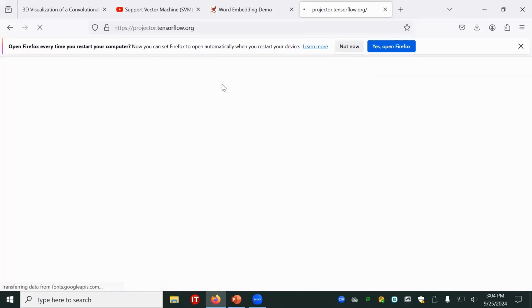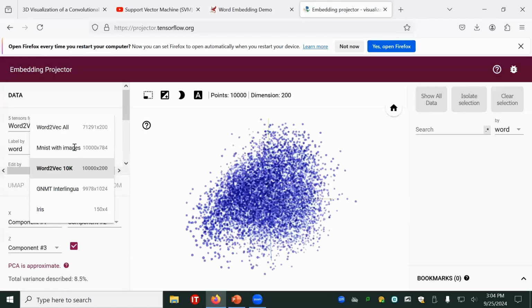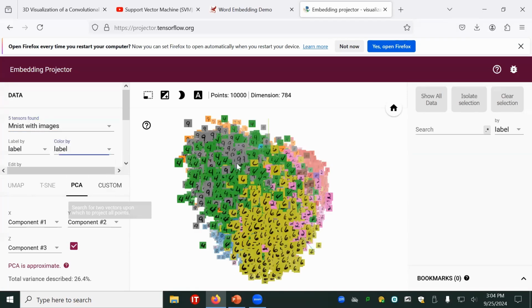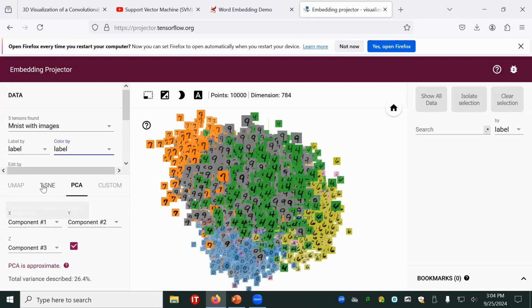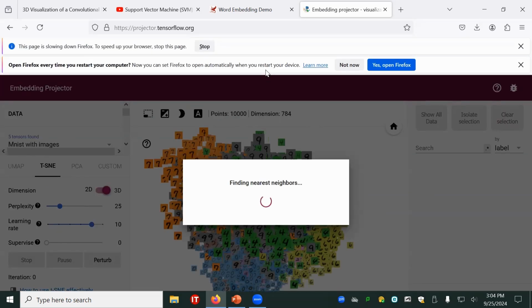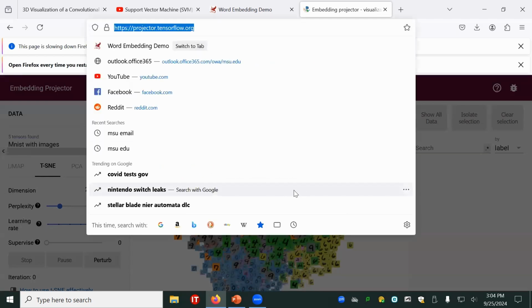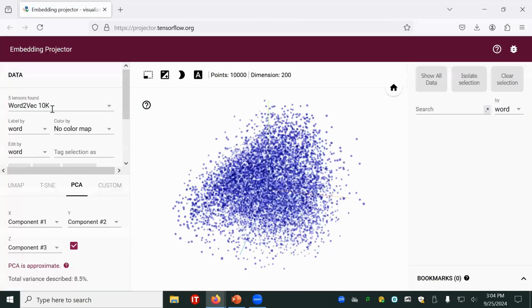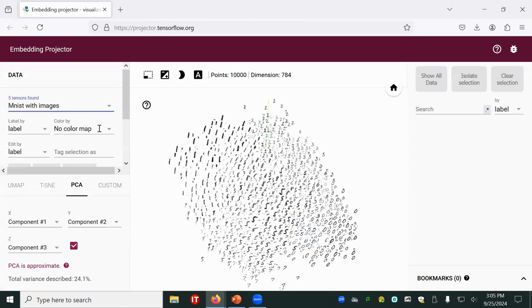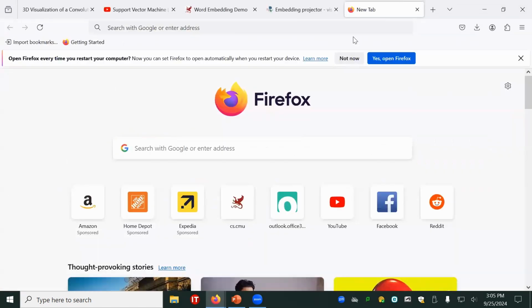Okay, let's see if this is going to work. I'm going to end this. So MNIST is the data set. We talked about this on Monday, where it's a bunch of handwritten digits, right? So these are numbers 0 through 9 of people writing them. So I'm going to actually choose this. Let's see if this loads correctly. Hopefully it's not going to take forever. Uh-oh. I'm actually going to just try to talk about this as much as I can without that loading. I was running into a little bit of trouble yesterday, and it wasn't loading either. So that's okay. Let's see, did it load?